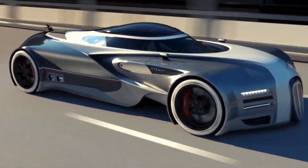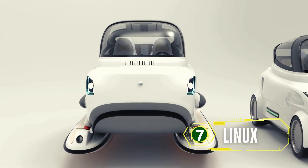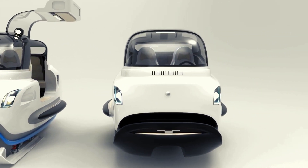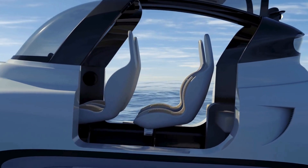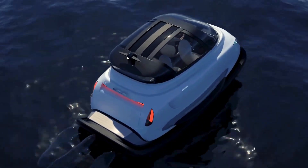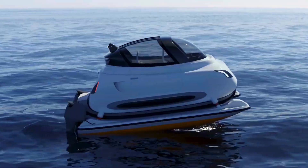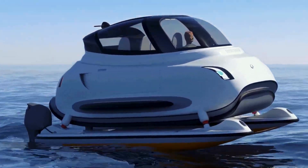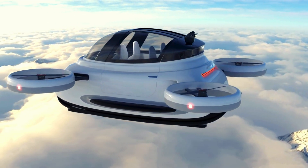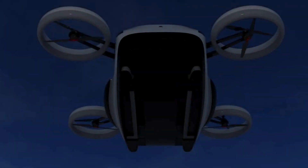Linux is a multifunctional chassis that can be equipped with two to six seats for various environments. This open-source project allows companies and clients to collaborate on developing upgrades and the vehicle itself, fostering a new approach to futuristic mobility. Linux exemplifies Lazzarini's dedication to innovation and community-driven development, making it a versatile and adaptable solution for future transportation needs. Its modular design allows for customization and scalability, making it suitable for a wide range of applications, from urban commuting to off-road adventures. The Linux chassis is designed for easy integration of various propulsion systems, including electric and hydrogen fuel cells, promoting sustainable mobility solutions.